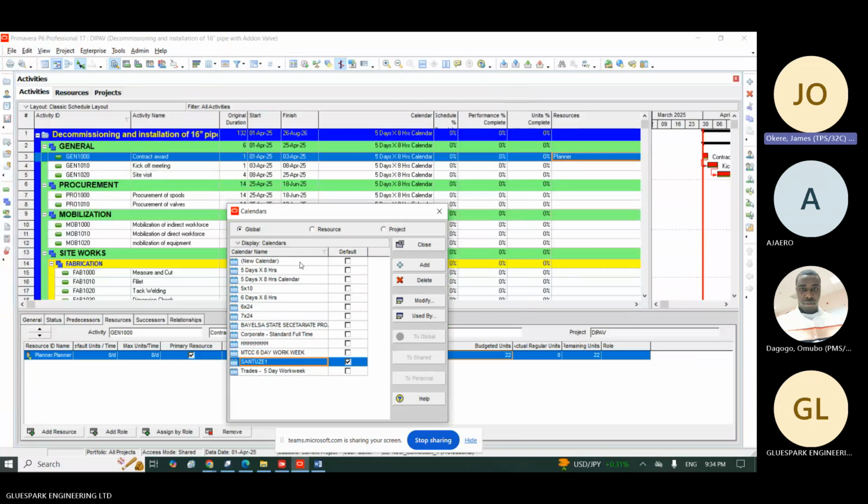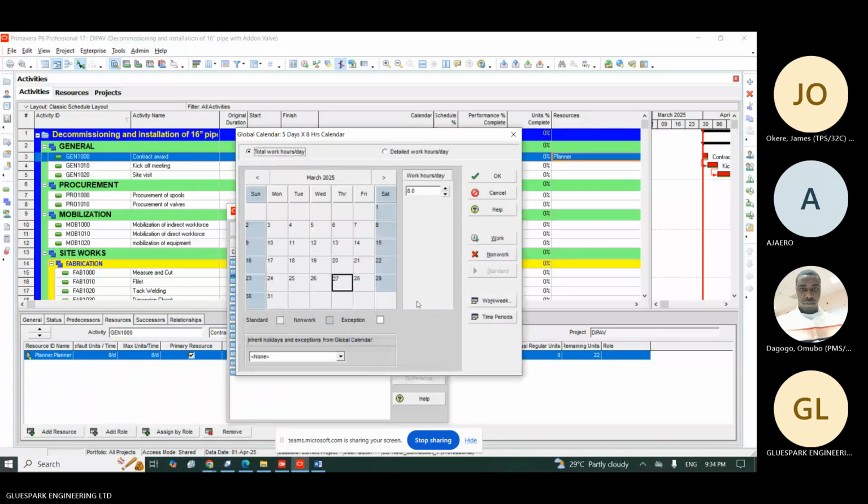So this is the calendar we are using, I think, under global, under modify. Yeah, it's okay. Why is it giving us 22 hours?